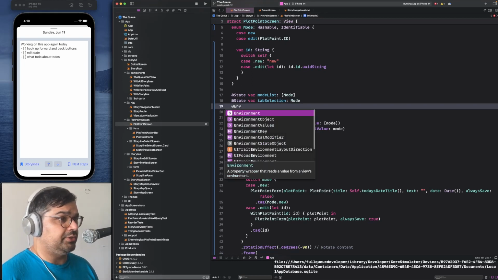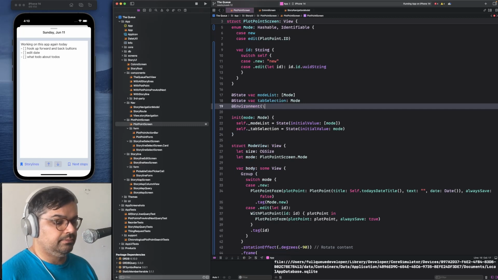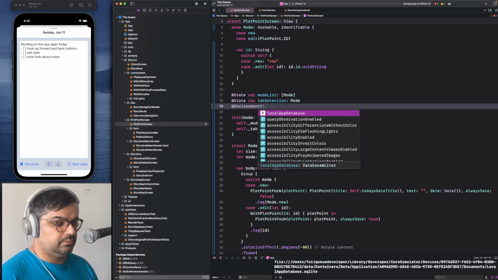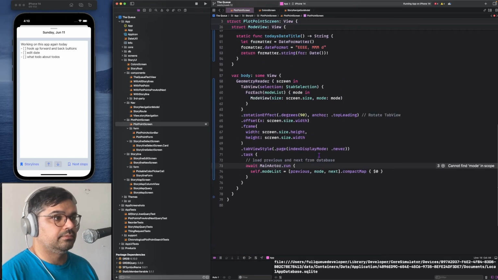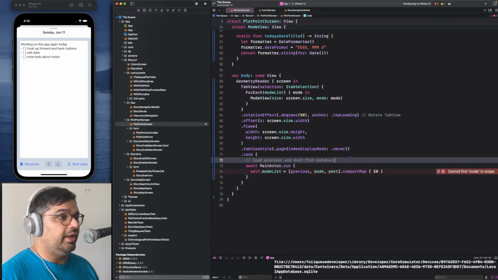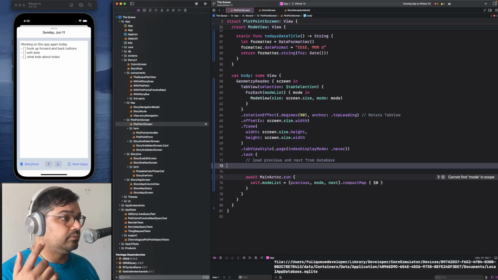So let's get a reference to the database. And then that search we were using a little bit earlier, we can just use that again now.